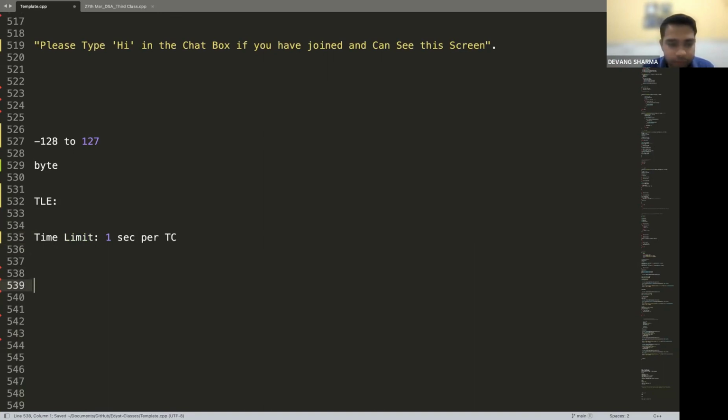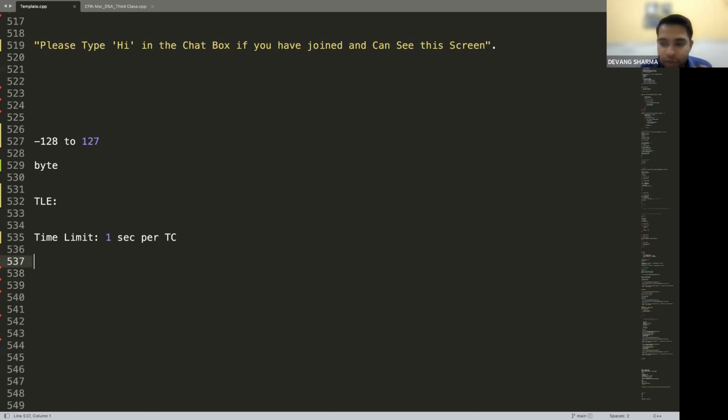With every test case, or the number of test cases, there's a time limit assigned. Whenever you get TLE, it means a few of the test cases passed successfully, but a few are not passing within the stipulated time. So what you need to do is decrease the time complexity. Whenever you get TLE, just decrease the time complexity and it will pass all test cases.